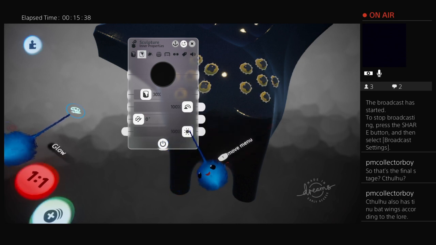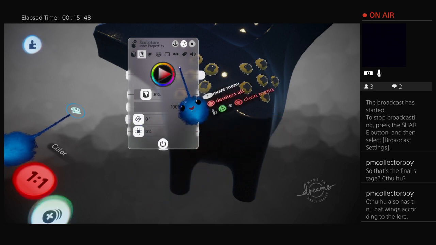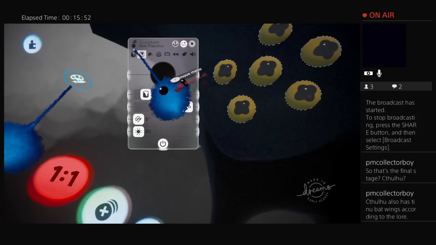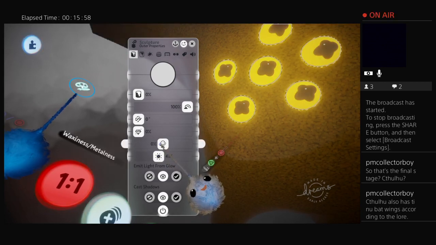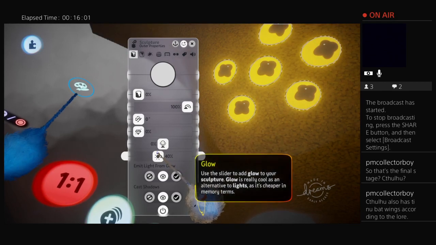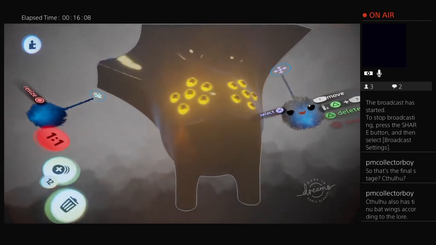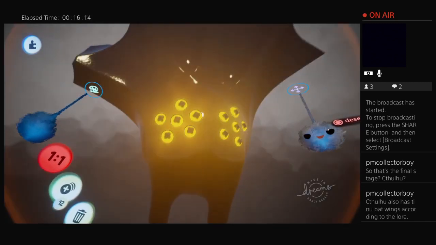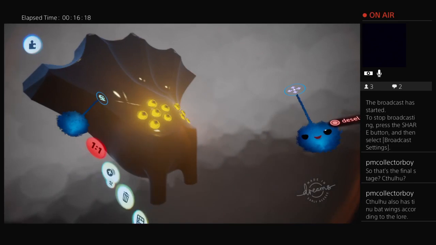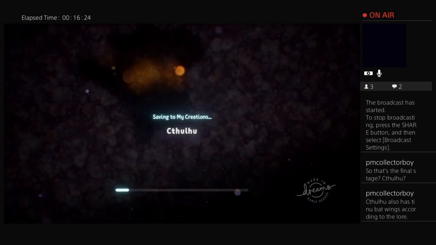What? They're not glowing at all. Is that because they're separate? Weird. Glow doesn't do anything. Oh, here we go. I need this glow. 40 looks to be enough. Okay. Looking good. Thought this would be harder, but this is exactly what I wanted it to look like.